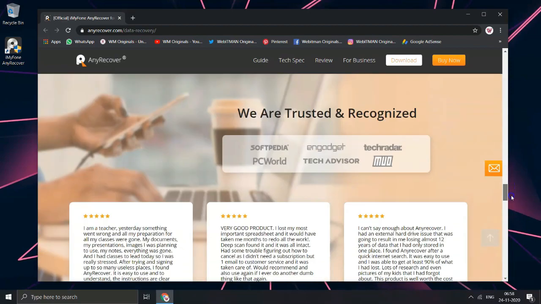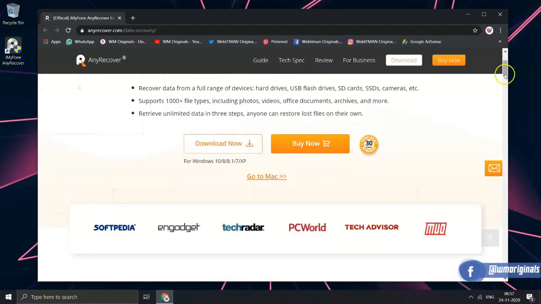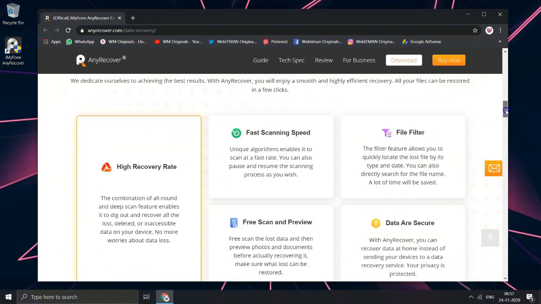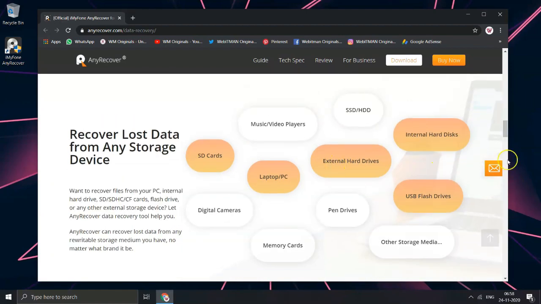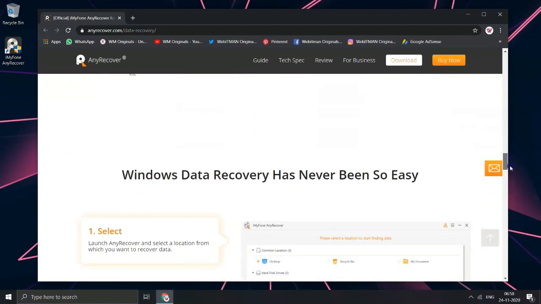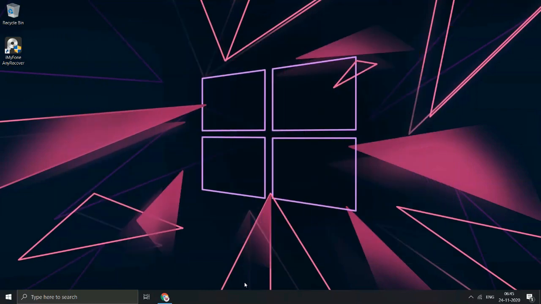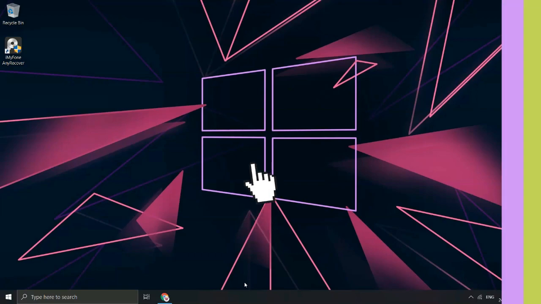In this video, I will show you how to recover data in few steps, also give you a full overview of AnyRecover from iMyPhone. Let me tell you why I have chosen AnyRecover as the best choice of data recovery. Well, just because it is fast, reliable, and is simple to recover data. Even a novice user can recover lost data. So let's start this video and know more about AnyRecover.